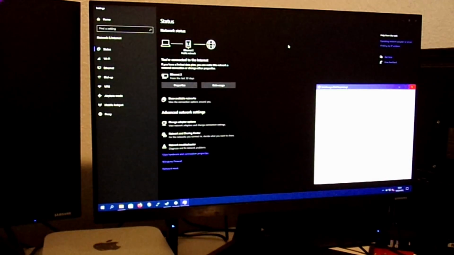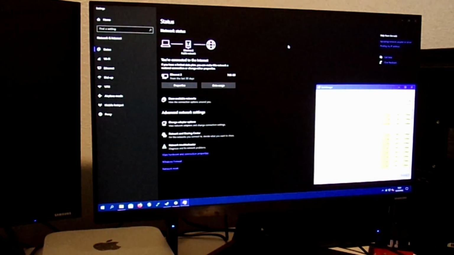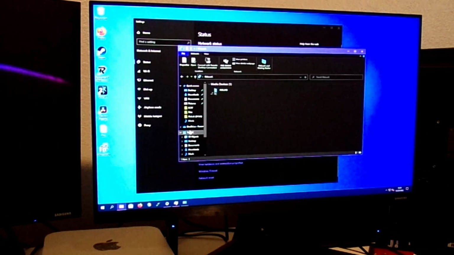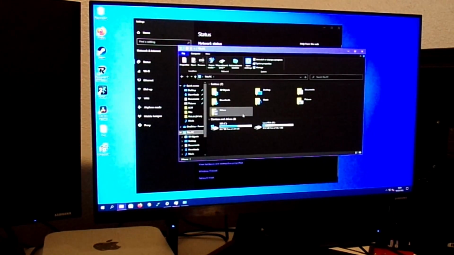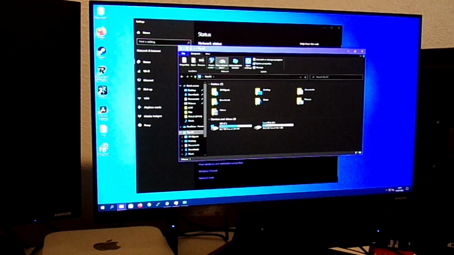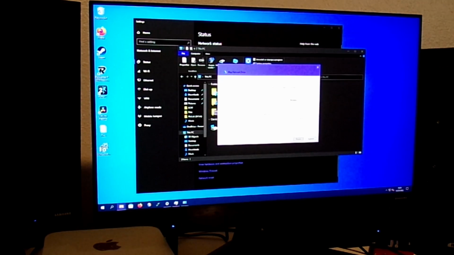I think it's trying to download updates, which is probably taking up all the DRAM that this poor cheap SSD has. This system has a Ryzen 5 3400G and 16 gigabytes of RAM, so it's not being bottlenecked in that capacity. Plus, it has a dedicated graphics card. I'm not sure what's going on here. Since I know the IP address of the machine in question, I could probably just map it as a network drive and call it good.